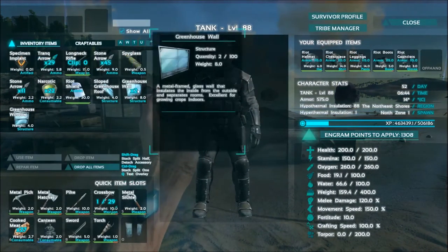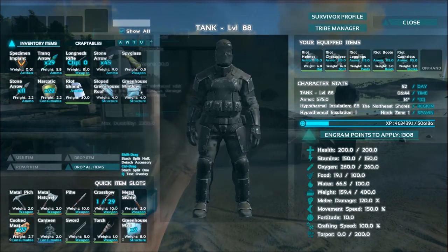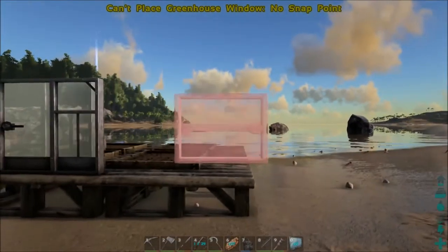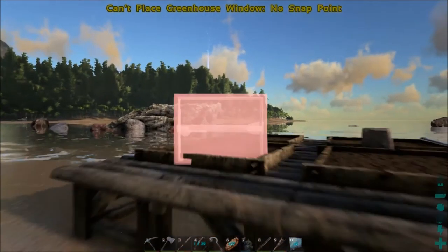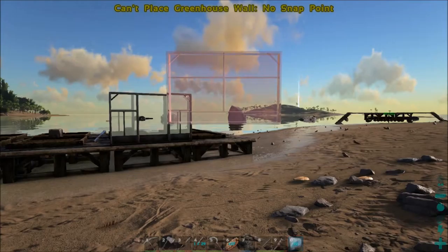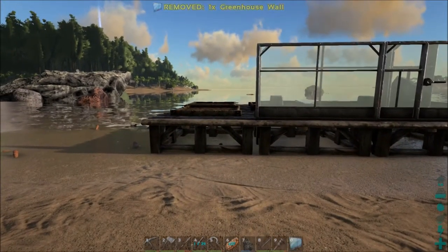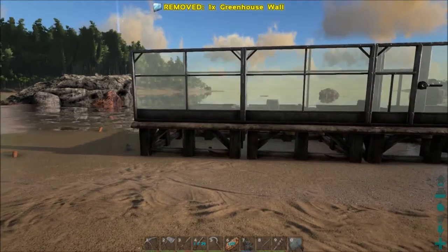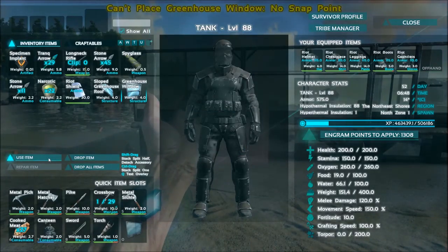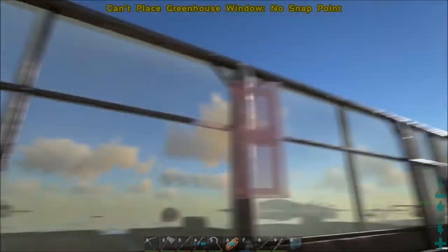I'm going to pull the greenhouse wall in here, but I'm going to see what the window does. The window is okay. I haven't seen a greenhouse wall for the window thing. We might be able to put a window in just one of the wall frames. Let me just check out if that is a thing. Greenhouse window, use item, and nope, it's not.